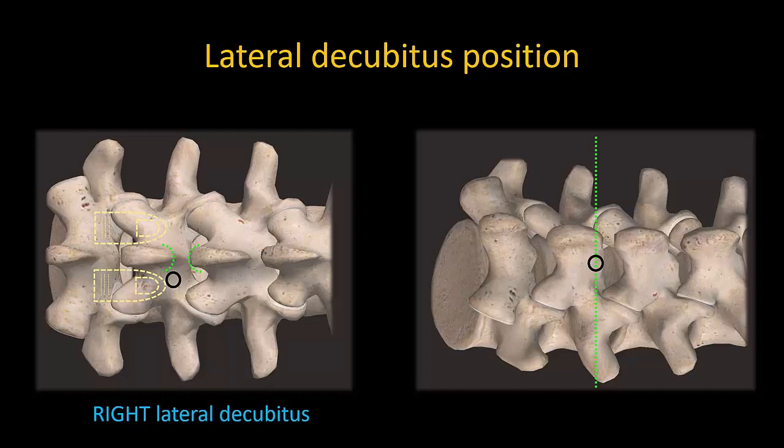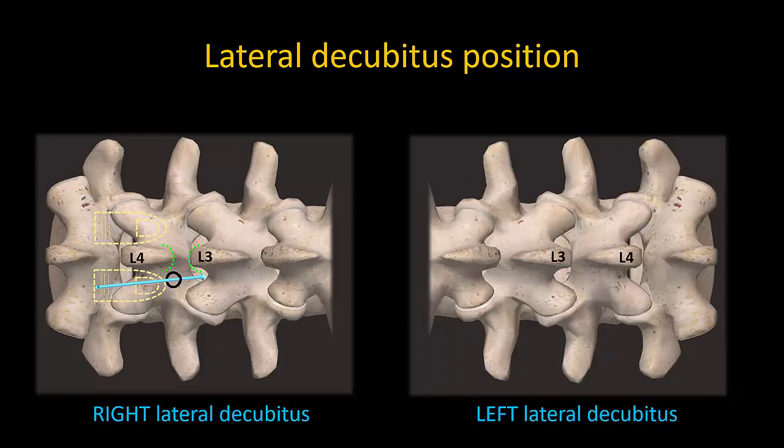I recommend inserting the needle from the dependent side of the patient to allow gravity to help CSF backflow. The angles of insertion are the same, and as previously stated, the needle tip usually contacts the lamina. It is then redirected cranially to walk into the interlaminar space. If the patient is in the left lateral decubitus position instead of the right, there is no difference in hand position, just that the two fingers are now straddling the upper spinous process rather than the lower one.